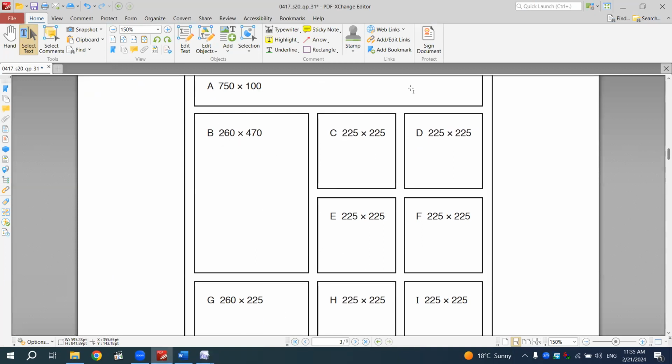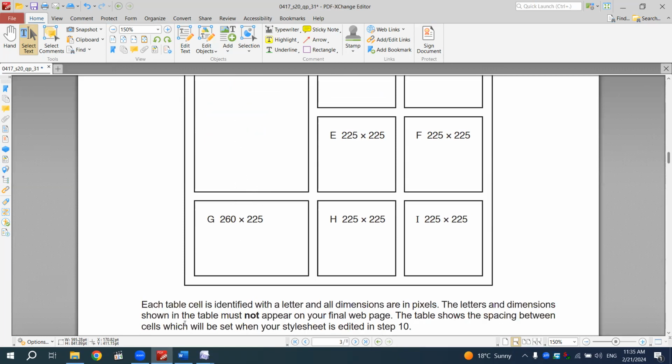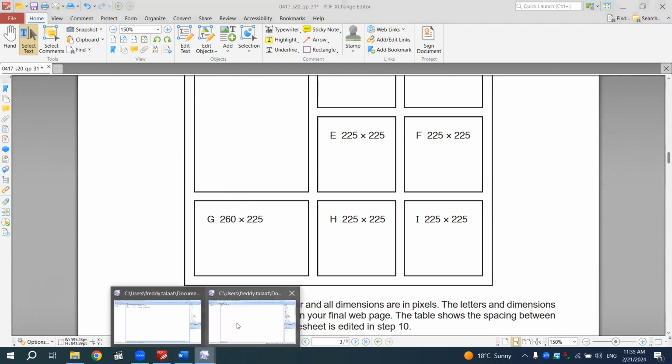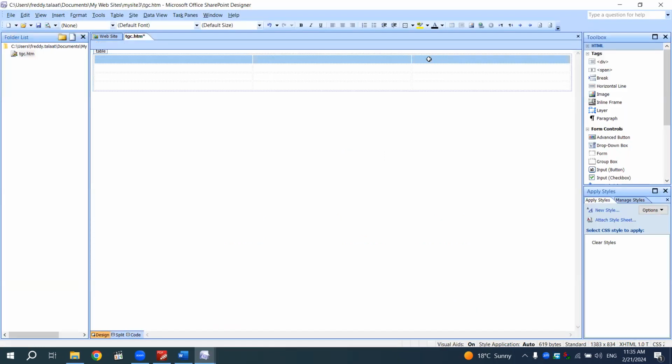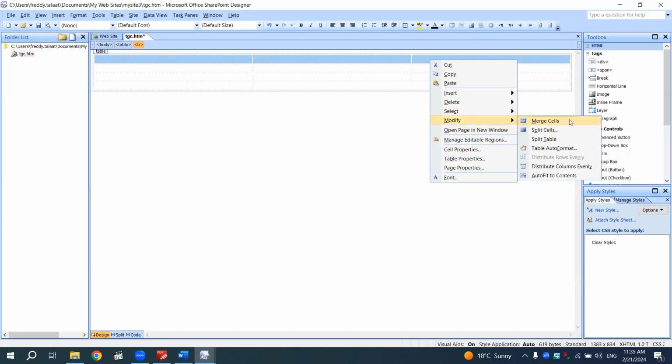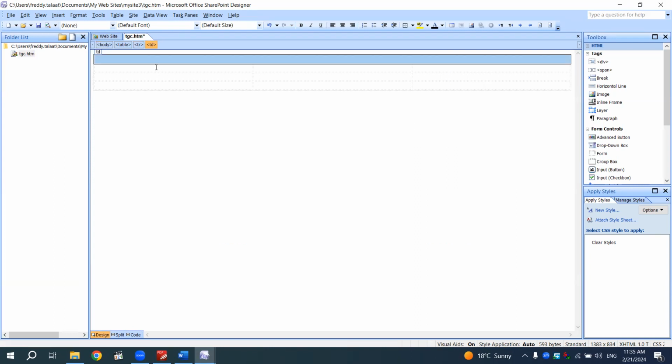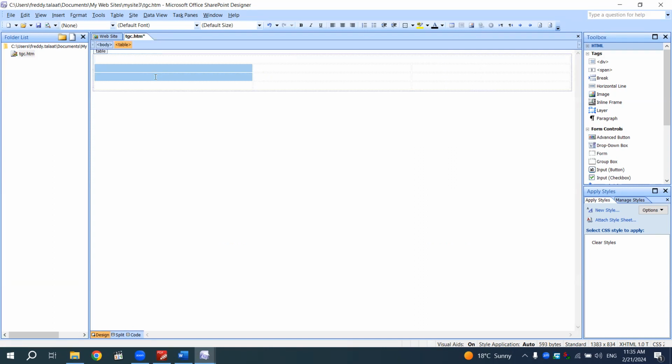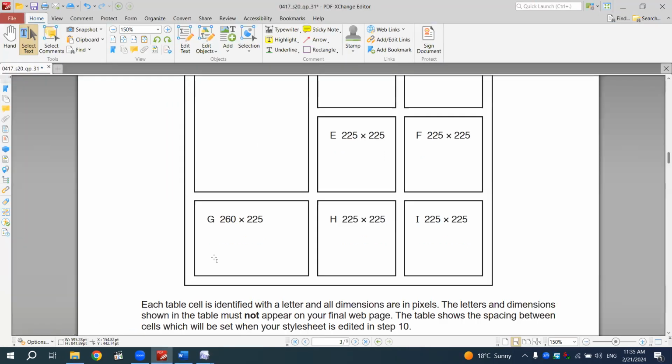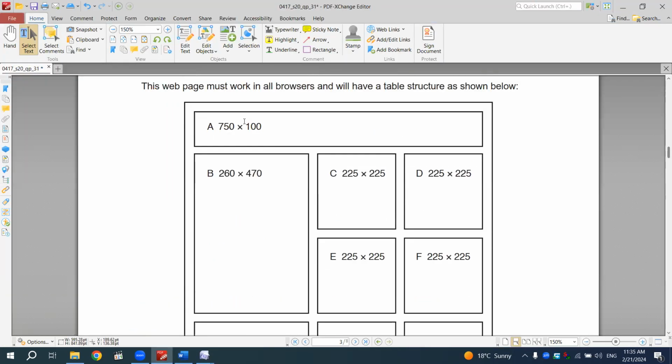We will merge the first row and the second 2 cells in column 1. I will select with the mouse, right-click, modify, merge. Select, right-click, modify, merge.